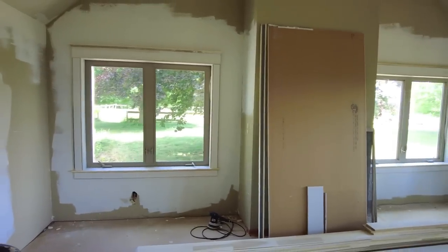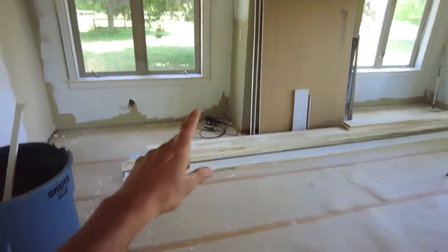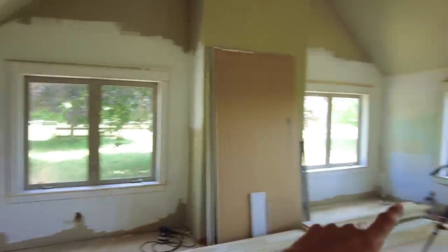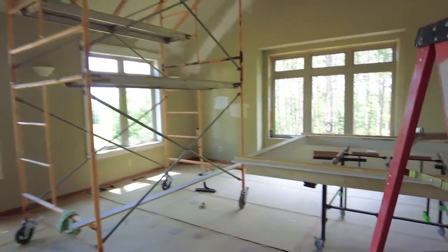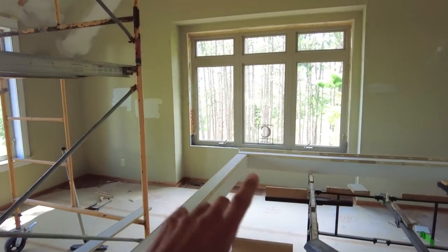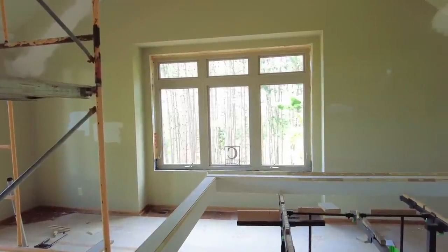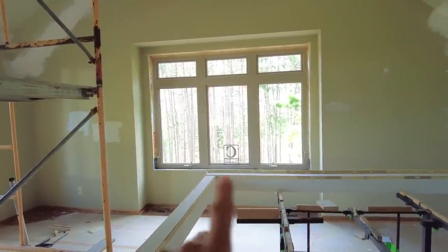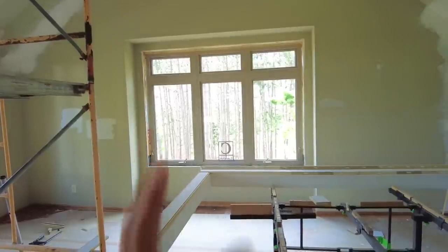So the last couple of episodes have been on making the trim. We have the baseboard stock here and then the window things are already built. They're built as separate units that can be finished, prepped, and then installed. At least a lot of finishing work is already done once they go in. We'll just have a little bit of touch-up work to do to fill any screw holes or whatever that attach them onto the actual house.